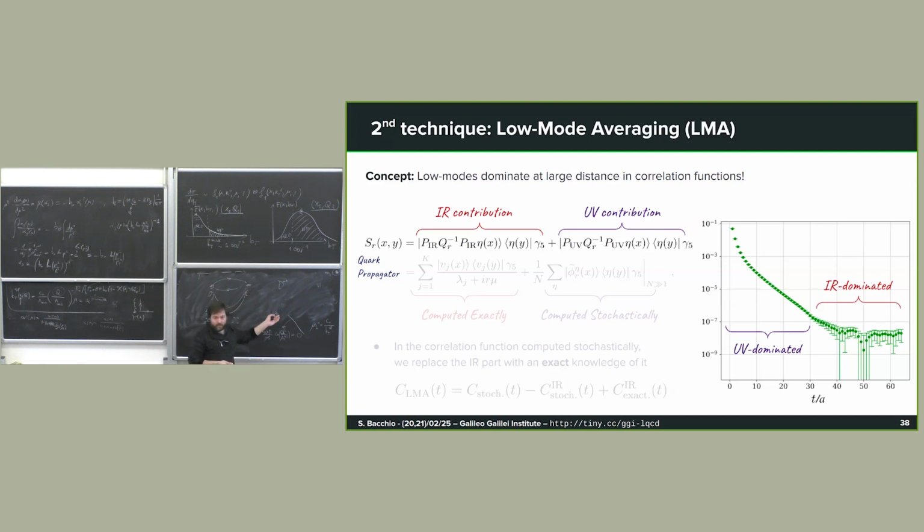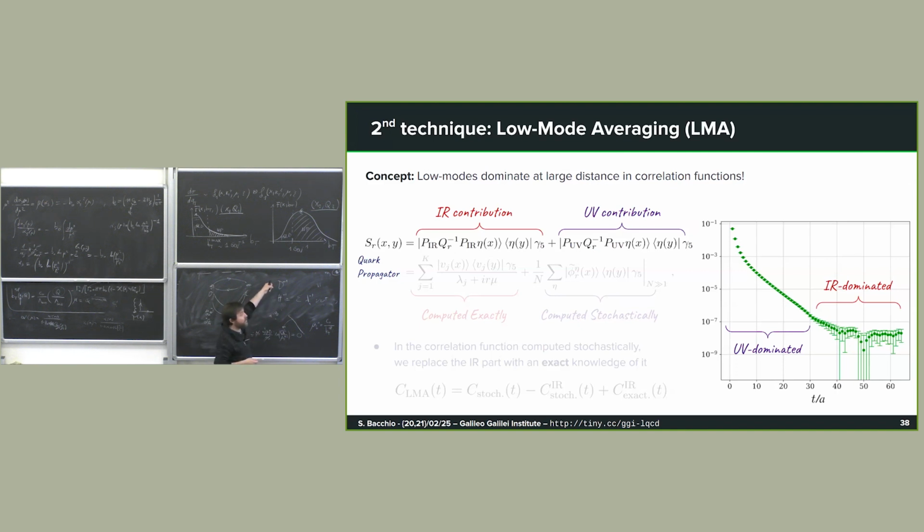So you know that a matrix you can always write as a sum over eigenvalues and eigenvectors, right? It depends if this is Hermitian. Let's consider for simplicity a Hermitian matrix. You write it like that, right? And the inverse of the matrix is just the inverse of the eigenvalues with the eigenvectors, right? Trivial stuff.